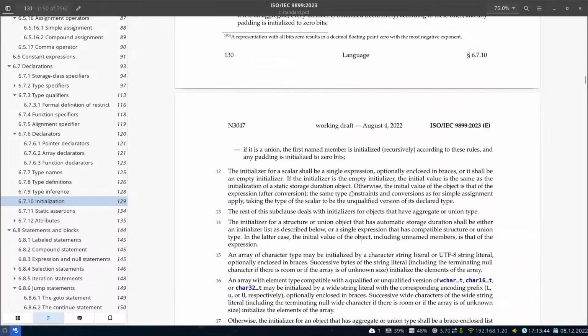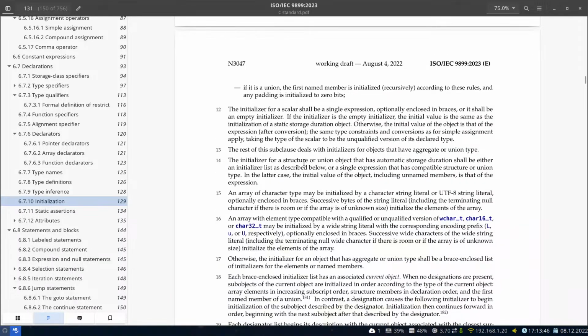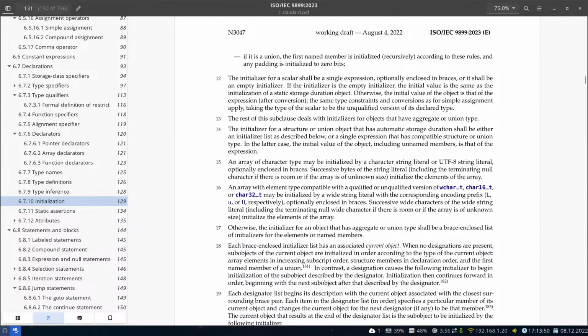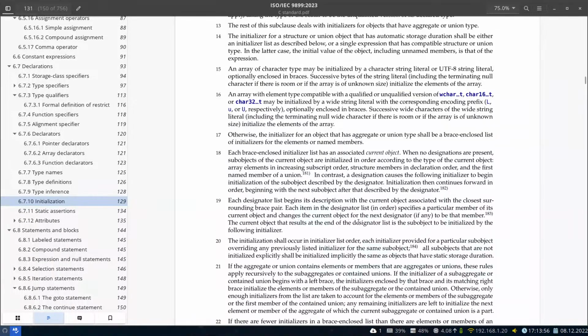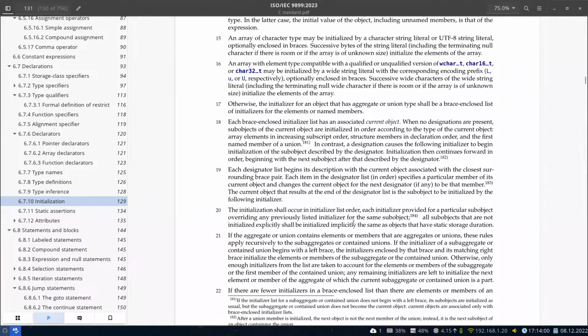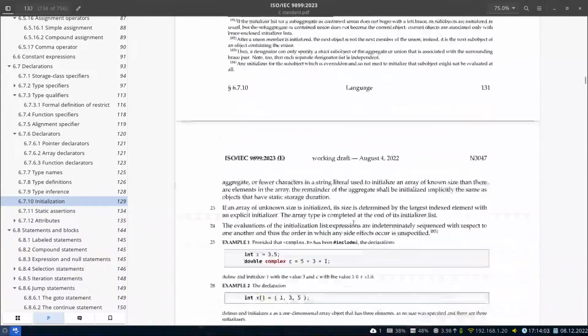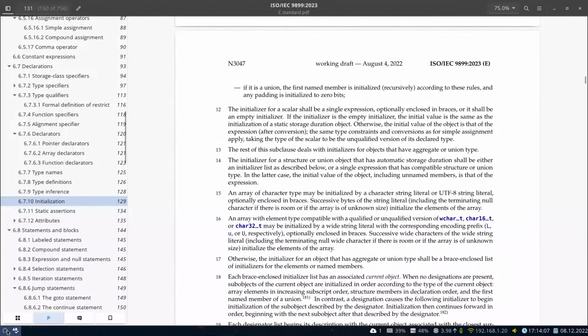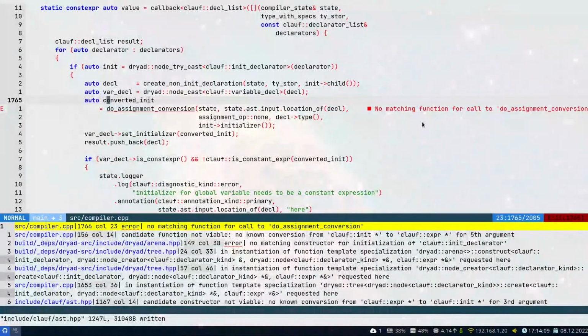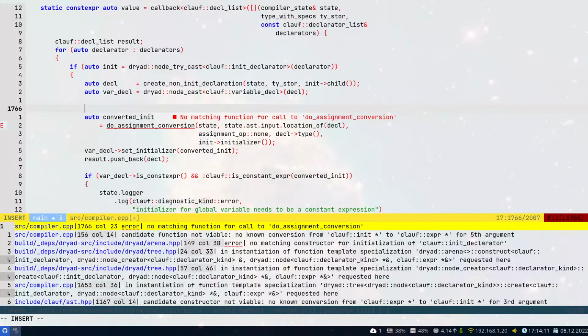Right, this is default initialization. The initializer, an array, each brace has an associated current object, right? And then we initialize it recursively or something, right? Okay, let's just implement it for expressions. Let's worry about that once we get to it.